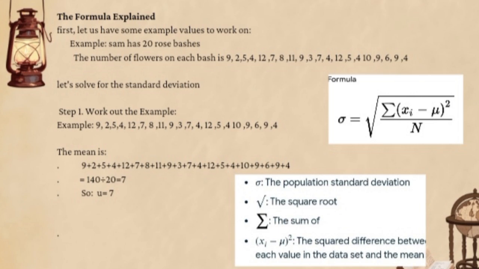Step 1. Work out the mean. Yung number ng bashes ni Sam dyan sa taas ay i-add natin para makuha natin ang mean. So, pag in-add natin yan is equals to 140. Para makuha natin yung equal doon sa data or mean ay ilan nga ba yung meron na rows ni Bash. So, 20 yan. So, 140 divided by 20 is equals to 7.